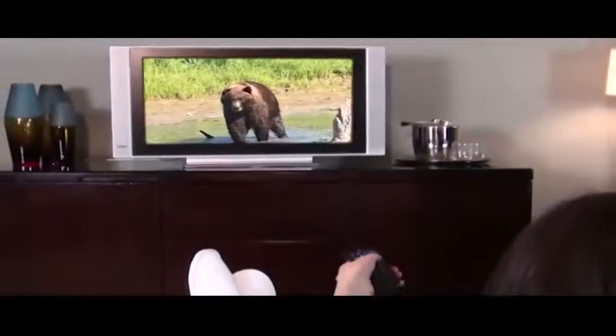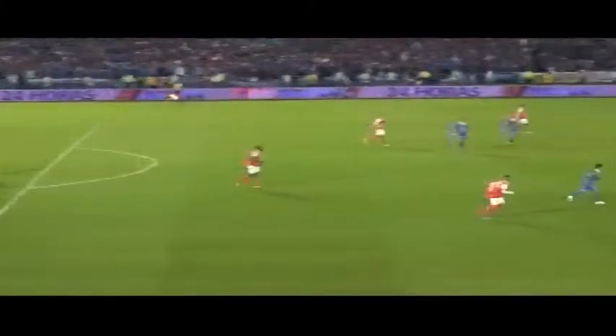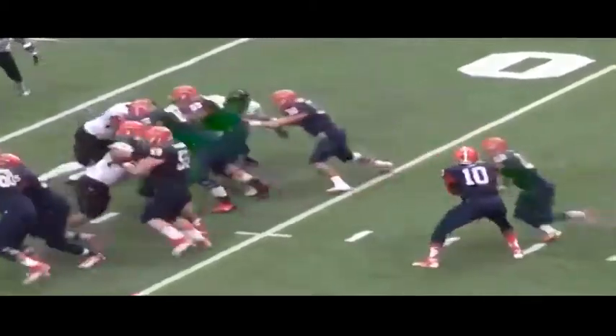Take a look at this. Remember the first time you saw high-definition TV? Bet you swore you'd never go back. But until you've seen the latest in hologram technology, you haven't seen anything yet. If you want to watch a soccer game or a football game in real time and in 3D, you need to capture that information at place A, transport it, and then display it in place B.